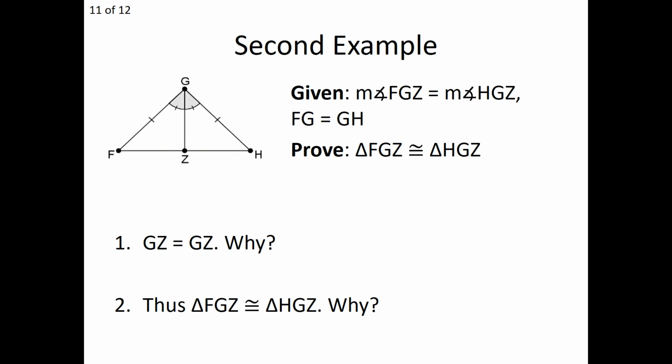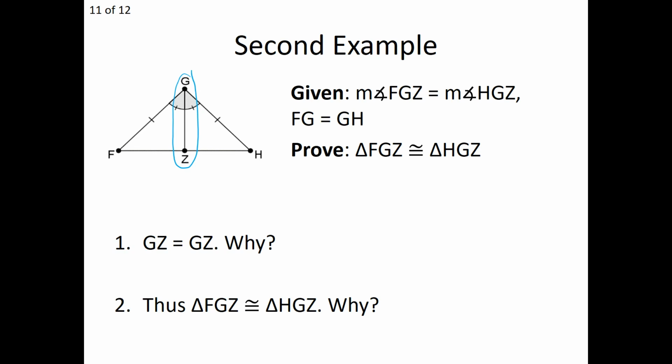Let's dive into what we're given. We're given that we already have a pair of equal angles, FGZ and HGZ. We're already also given a pair of equal sides. So we have one side of a triangle equal to a side of another, and we've got a pair of equal angles. Well, what we need is to make sure that those angles are the included angles. So that means we have to make sure that the sides that make those included angles are also equal, which means we're focused on our segment here, GZ in the middle.